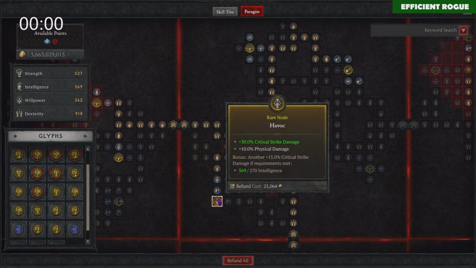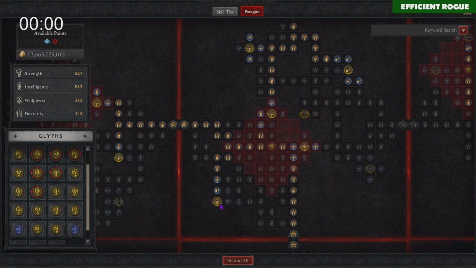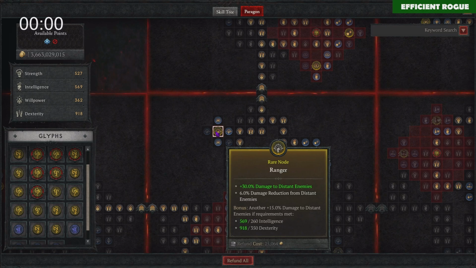Then we take this Havoc node for critical strike damage for our Precision passive. And here I really like this Ranger node for damage reduction from distant enemies. I consider damage reduction from distant enemies to be the most important one for the Rogue class.